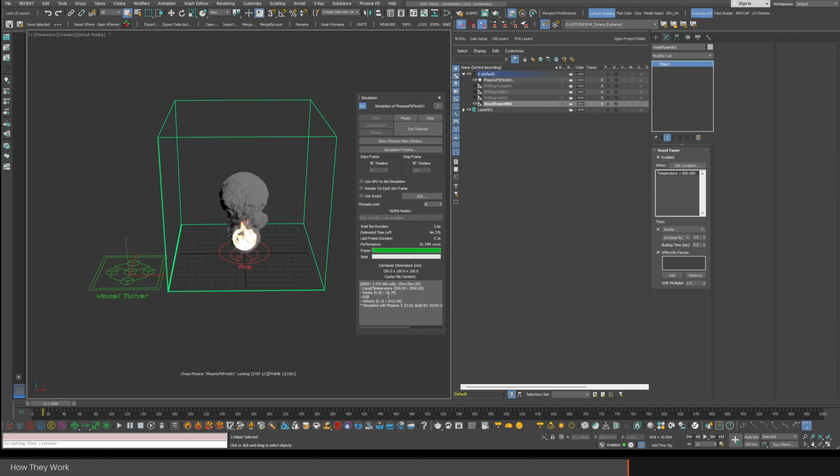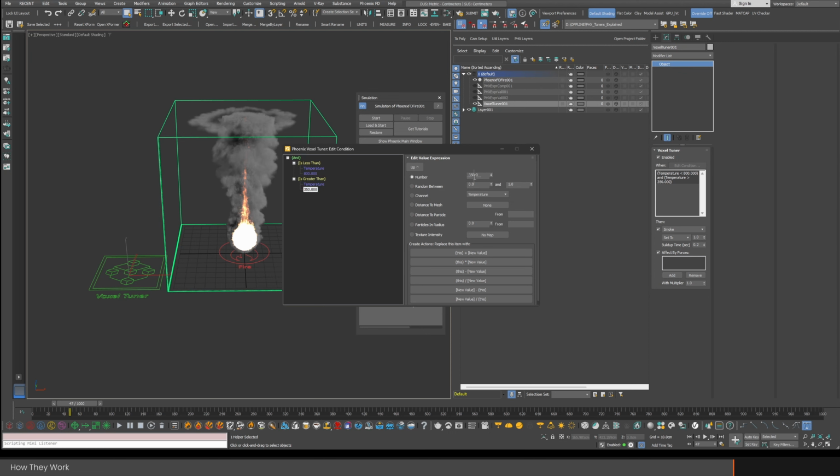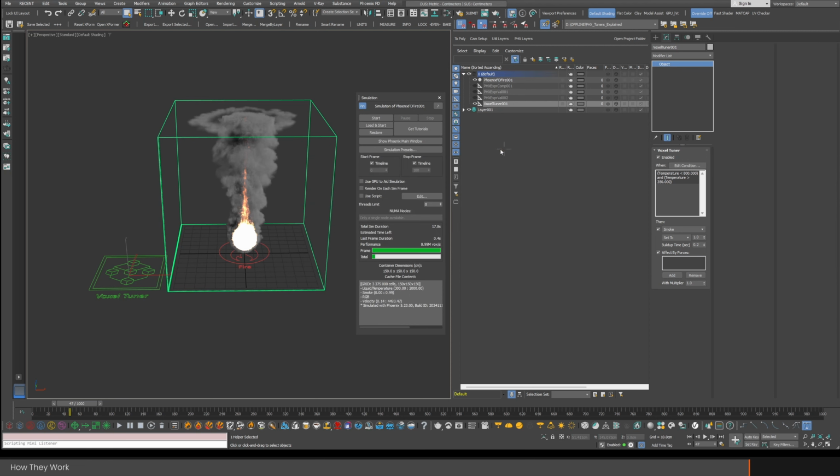So let me just open this editor for a second. I'll explain everything about it in a few minutes, but for now I'll just try to modify the condition and see if I can force the smoke to appear only within a certain temperature range. Let's say those areas are where the temperature is less than 800 Kelvin. But let's see. Greater than, I don't know, 350? Slightly warmer than the environment. Okay. Less than 800, but greater than 350. Let's see.